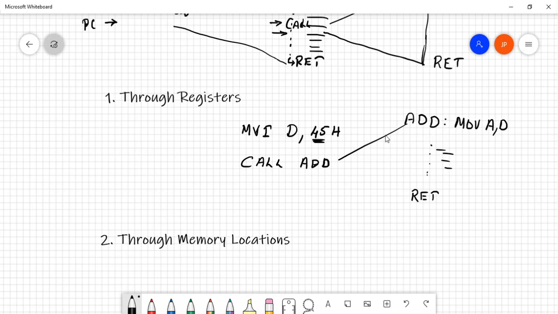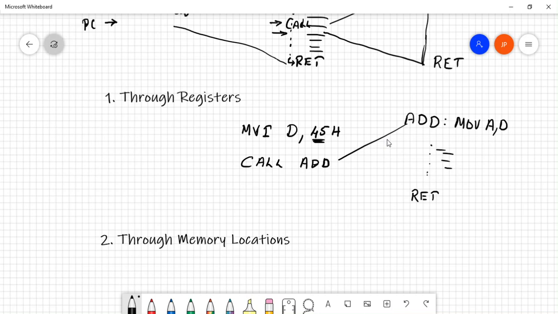And the HL registers are generally used as pointers, so you will again lose those 2 registers as well. So basically you have very few registers that can be used in this mode of transferring the parameters. So we can use D and the other registers, BC and all those registers, but still you might be short of registers if you have to send, let's say, 10 parameters or 12 parameters. Then definitely you will be short of registers.